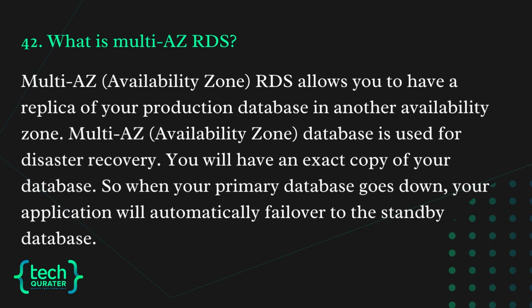What is Multi-AZ RDS? Multi-AZ, or Availability Zone, RDS allows you to have a replica of your production database in another availability zone. Multi-AZ is used for disaster recovery. You will have an exact copy of your database. So when your primary database goes down, your application will automatically fail over to the standby database.